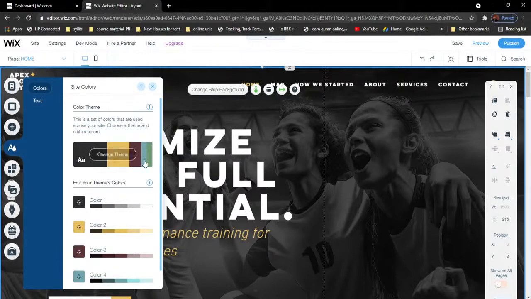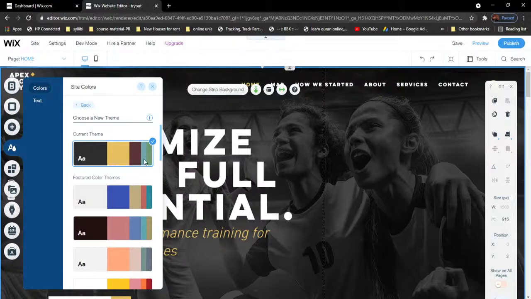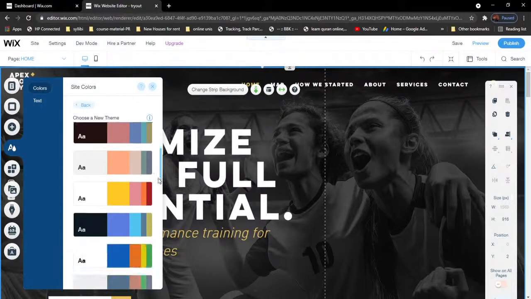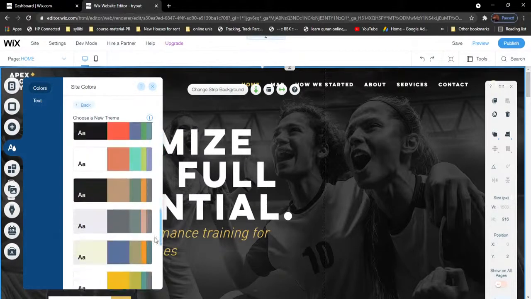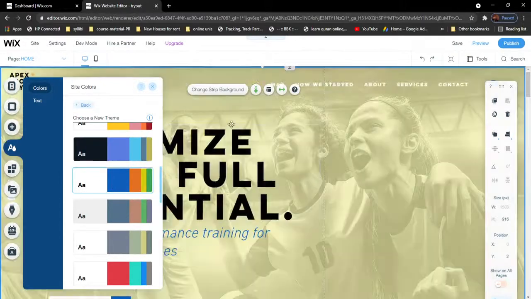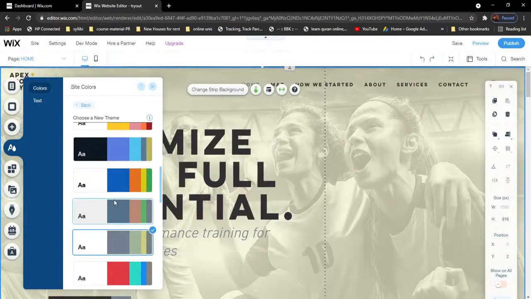So if you want to change any color from here, like suppose I don't like this yellowish color here, what I can do is go here and change my colors to whatever I want, the theme. So if I click on the theme, I can choose any theme here, and the whole thing will be changed accordingly. Like suppose I select this one, just notice how things are changed.